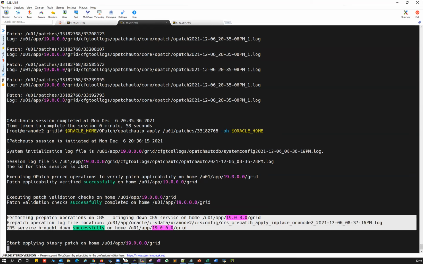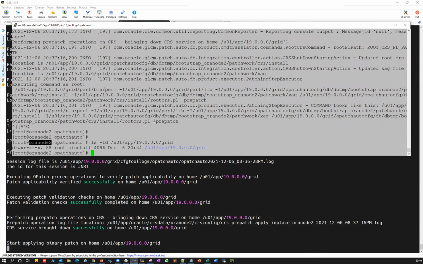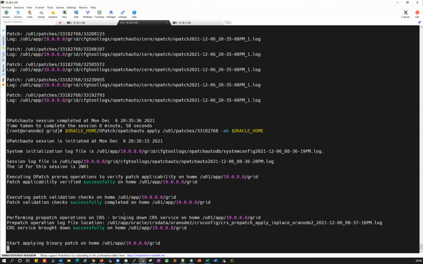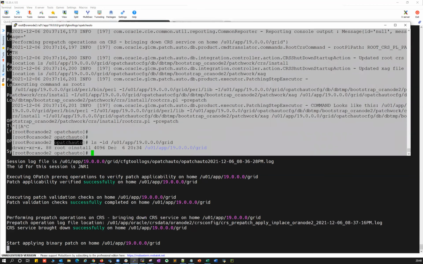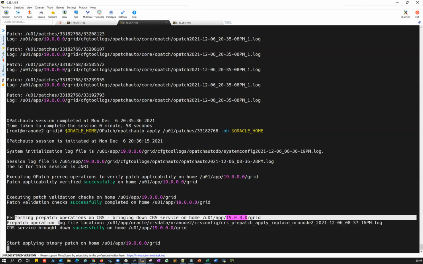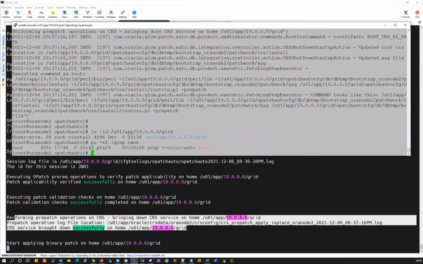If I go back here on node 2, this was a pre-patch command which was running for this particular pre-patch operation, and then opatchauto. You can see this grid home is owned by root. Now the pre-patch command is successfully completed, which will bring down your clusterware, and it will unlock that grid ownership from root to the grid owner.